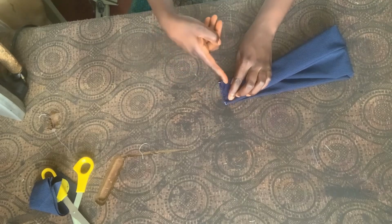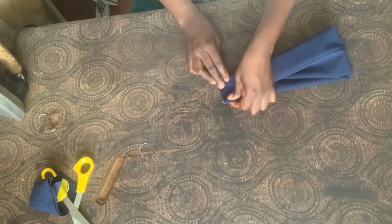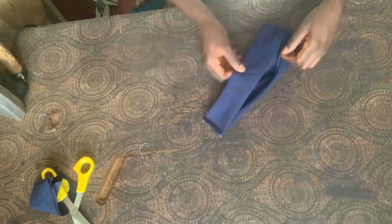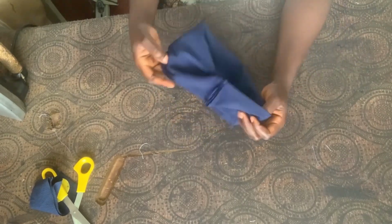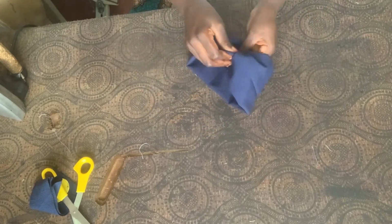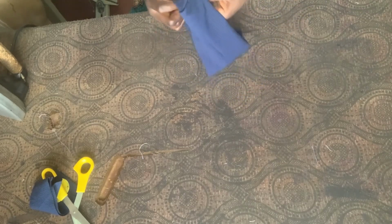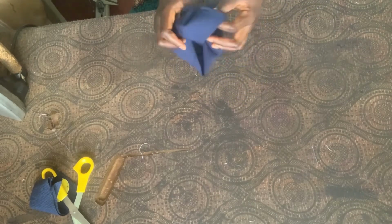And then you take it to your machine and stitch it with your allowance, 1/2 inch allowance, or it depends on how much allowance you added. And this is what we're having. Then you go ahead and turn it out, and this is our twisted knot knit headband.